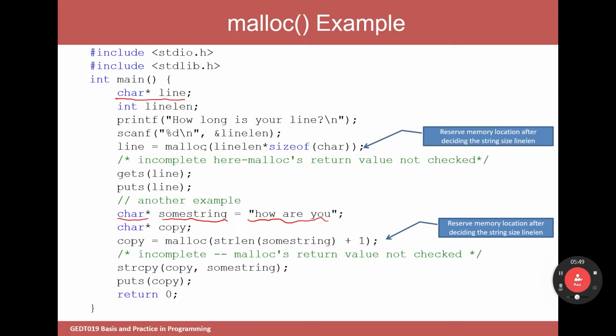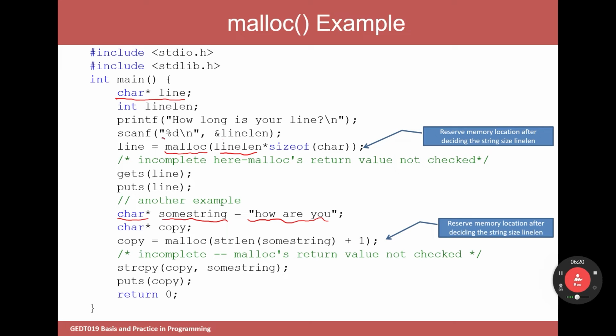And then you say, okay, 80 characters, then I will reserve storage for you here, and this storage equals what? This storage equals the number of characters you reserve. You want a number of characters, that means this one, line len, the number of characters you want. And this one, how long is your line? How long, that means how many characters inside your line or in your string. So I put this one as the value inserted by the user.